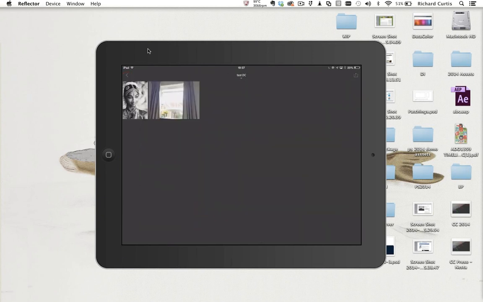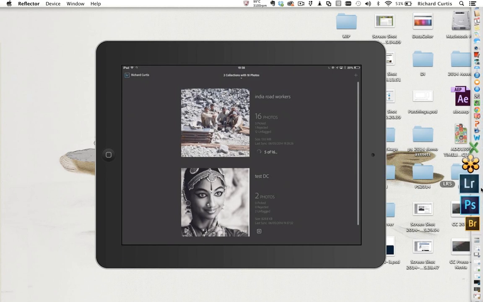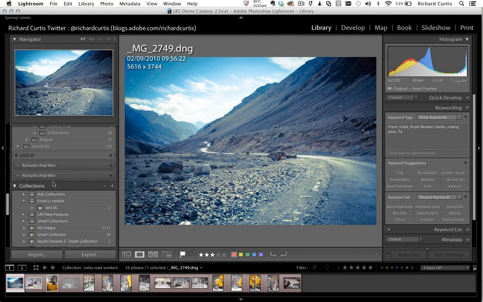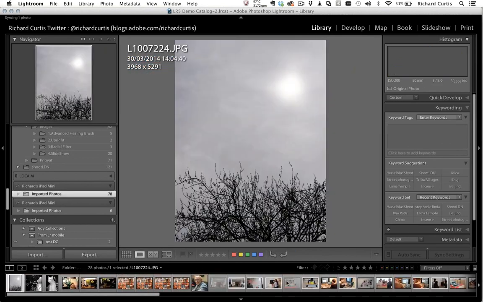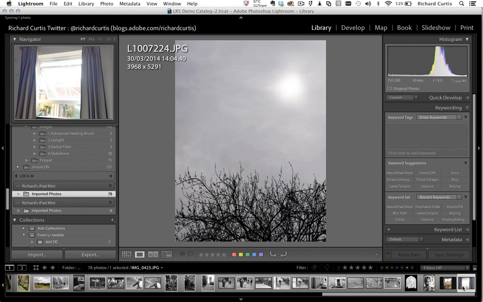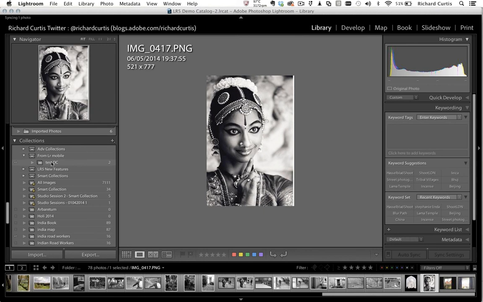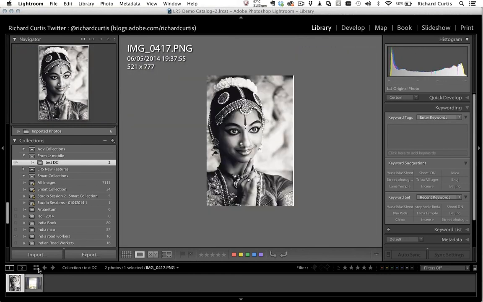So what's happening there is that Lightroom is now transmitting this data back into Lightroom on the desktop via the Creative Cloud. So if I now go into Lightroom on my desktop, I should have in my Lightroom imported photographs, I should be able to see some pictures that are coming through. There's one of them, and there's the second one coming through, and you can see the adjustments that are being made. And also I have a Lightroom Mobile collection called Test DC. Remember, that's what we called it on the iPad, and I have those two pictures here as well, and I can work on those pictures. So I've got now complete transparency over any picture that I take on my iPad, but also have any adjustments that I make in Lightroom on the iPad come through to the desktop and vice versa.